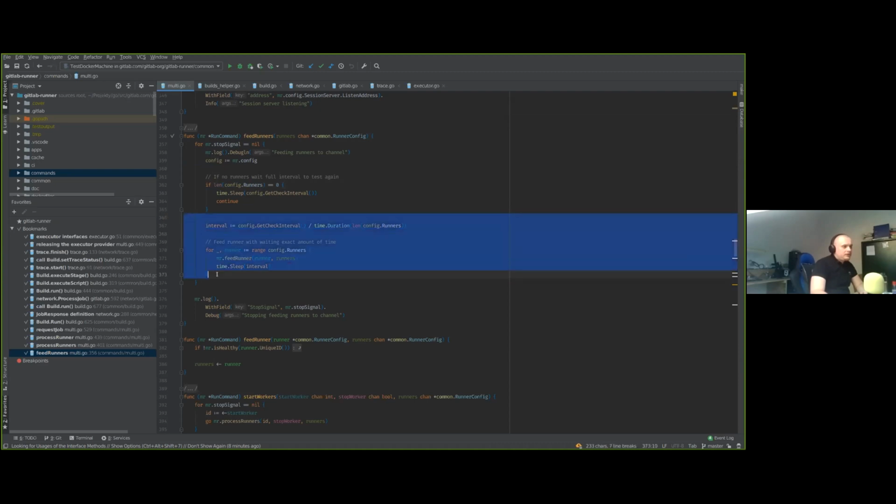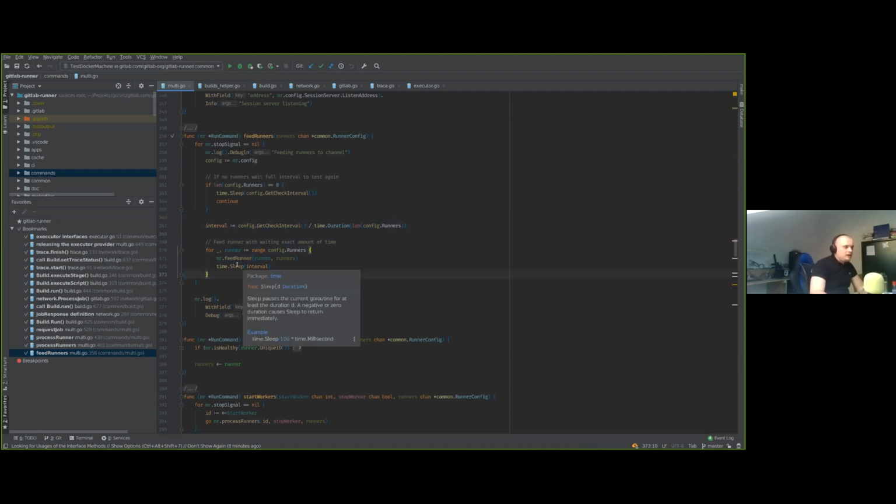The interesting part that may be surprising for some people is that the interval between starting a request for a specific runner's entry is equal to check interval.